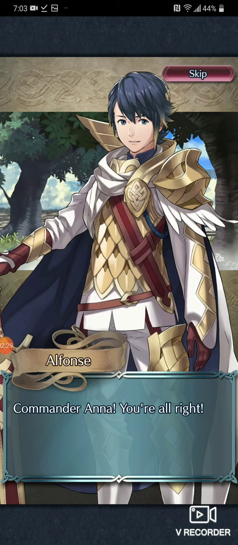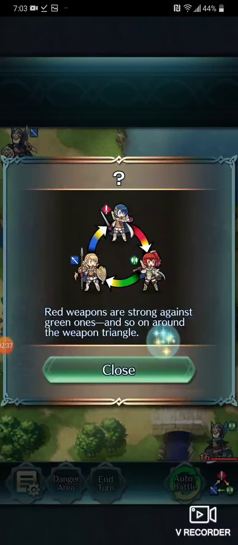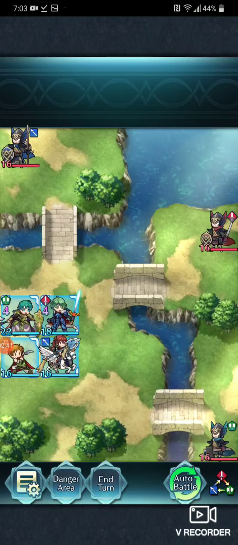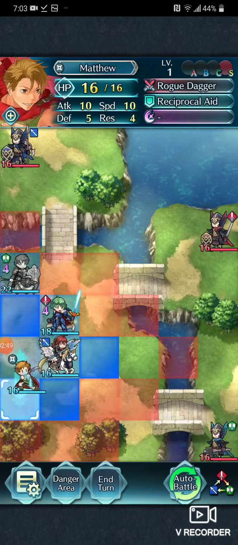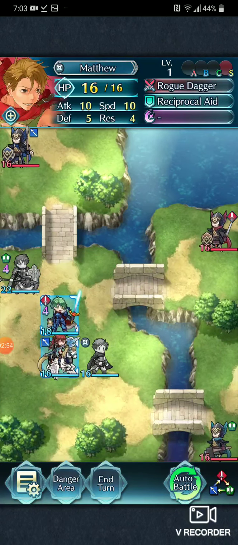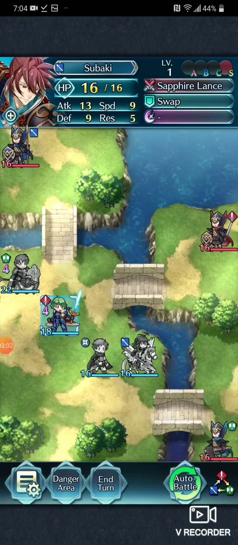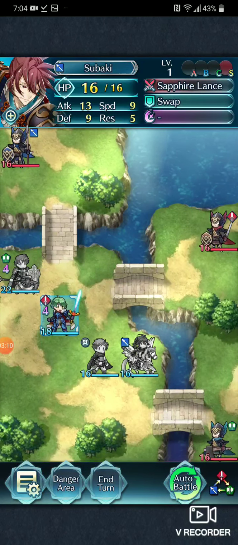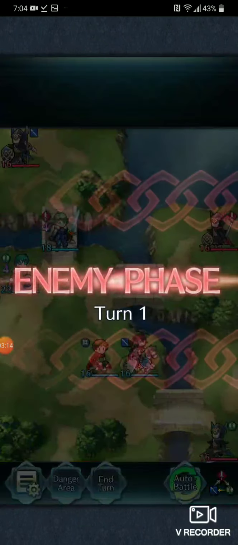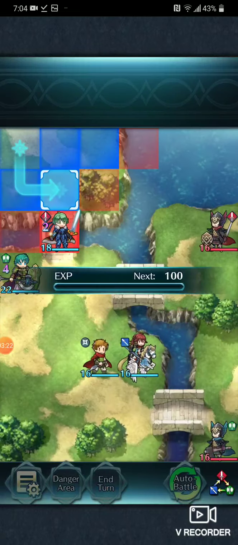And remember the weapon triangle? Swords beat axes. Axes beat lances. Lances beat swords. Keep the weapon triangle in mind. Yes, we know. Since I have an axe, I'm going to attack. Alrighty, now it's your turn. Absolutely. I'm on it. Remember, that guy's got a lance. But you're a 5-star, you're going to slaughter him. I literally just said the entire triangle and instantaneously forgot it.